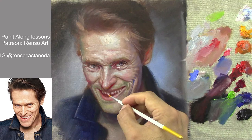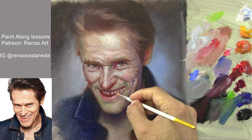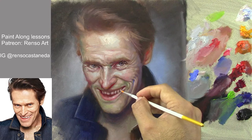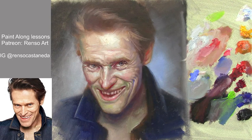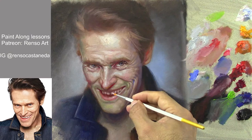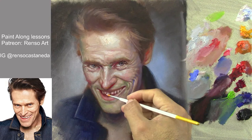Okay, painting teeth is really hard. If I could give you advice about this, first, don't paint the teeth white. Remember, the only white you're gonna see on the teeth is the highlights. That means that we need to start with a mid-tone, a mixture between gray and the skin color, and from there get the volume by adding more light, light and light.